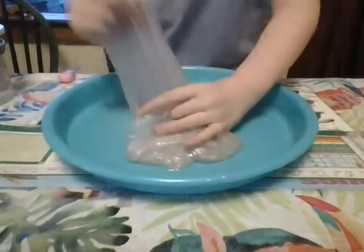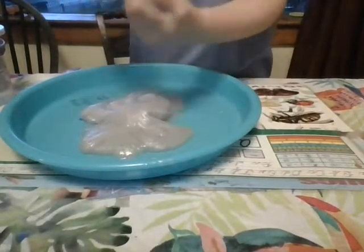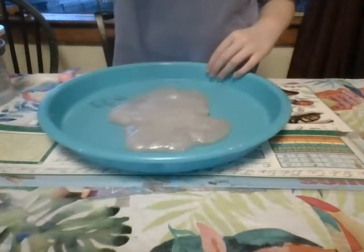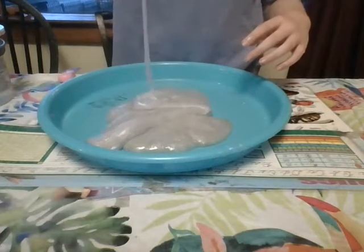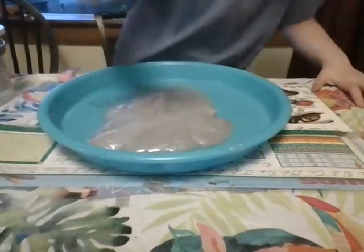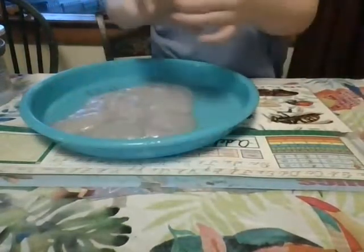I'm going to show you guys what just happened — I'm just going to redo it. You saw the whole thing with the slime coming down, but I have to do it again for it to happen. Let me just break this off. So this is how messy my hand is, and then I just go... it's not as messy, I guess. It worked better last time.